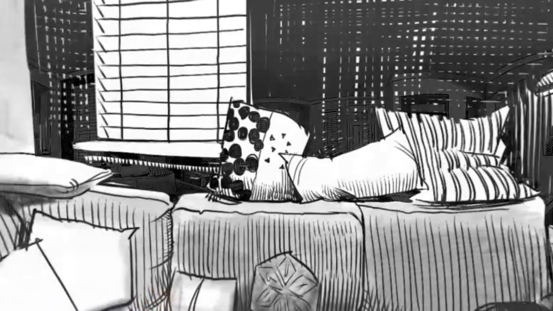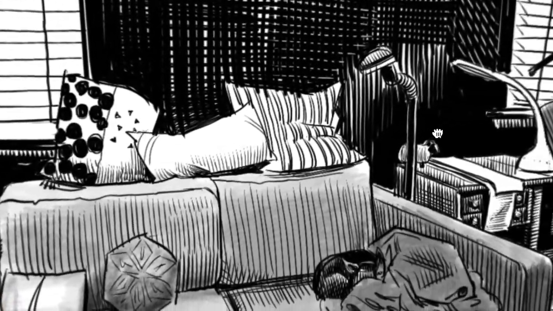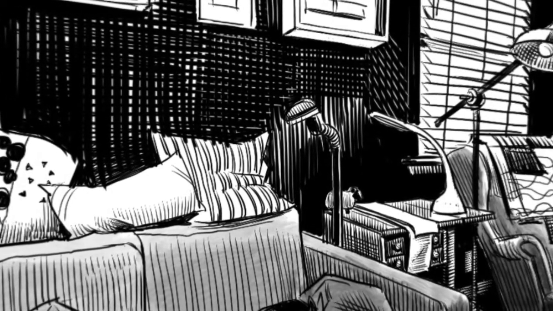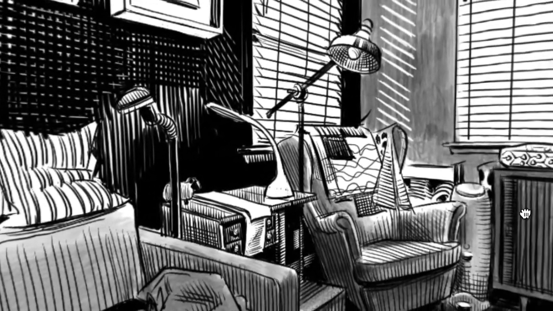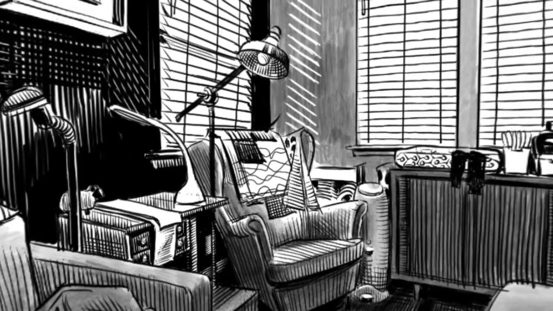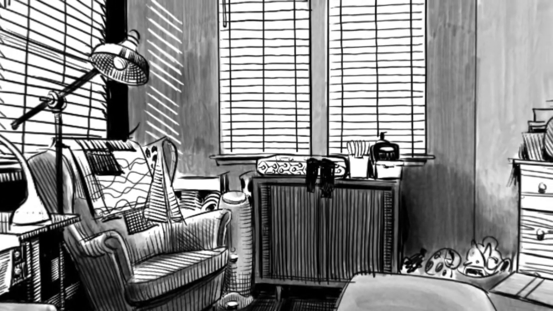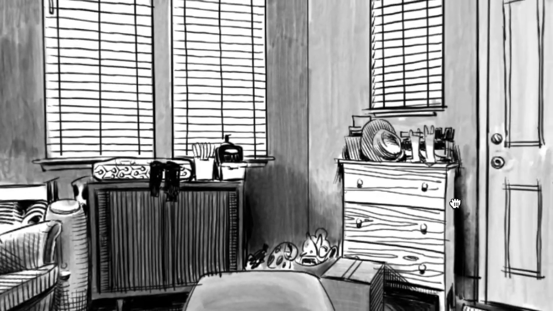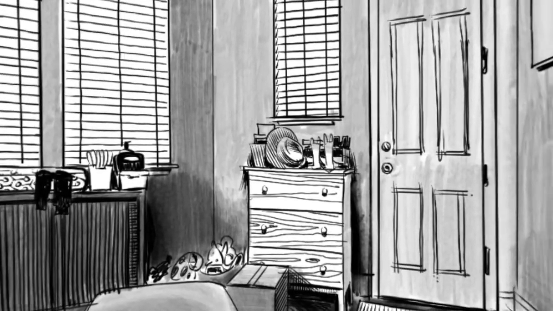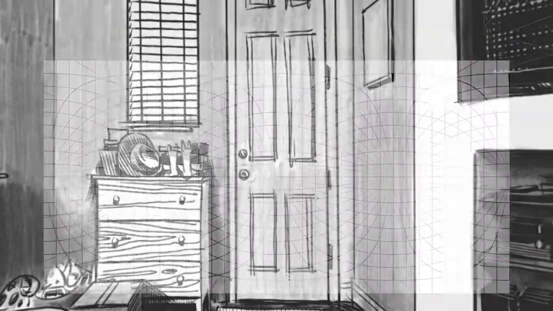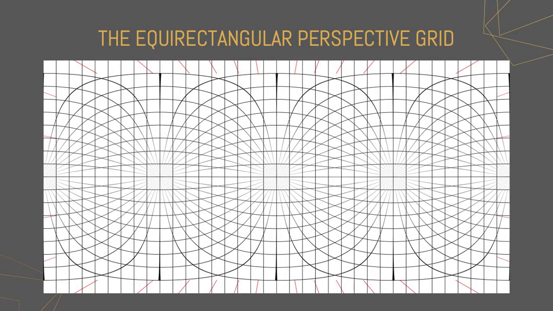By now you may have started to notice a pattern that can be applied to each of these images. It isn't random chance that these artists are able to create these types of pictures. There is a logic that underlies it that isn't so different from the 1-point and 2-point forms of perspective we already teach in many of our classrooms. In fact, this technique is easily teachable if you begin to understand what is called equirectangular perspective.